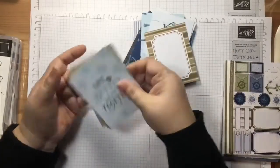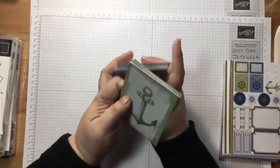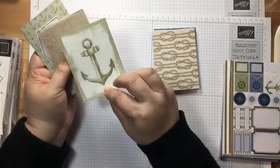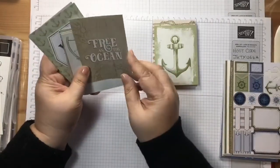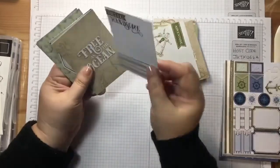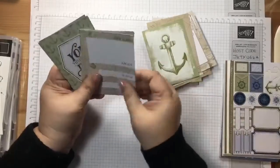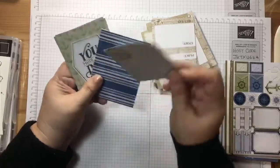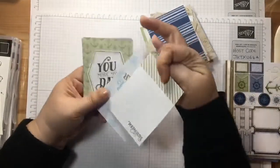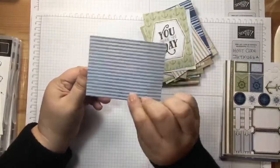Our story again. Life is better when we are together. Oh, for sure. It's always better together. Beautiful anchor. Oh, isn't that gorgeous? Free as the ocean. And I do love the ocean. Lovely. Beautiful. Saw that one already. Hello, handsome. Free as the sea. Saw that one already. I think we've seen most of them. I don't think we've seen this one yet. Nice. I really like that color. I'm so drawn to blue. Blue is one of my favorite colors. Life is better together.